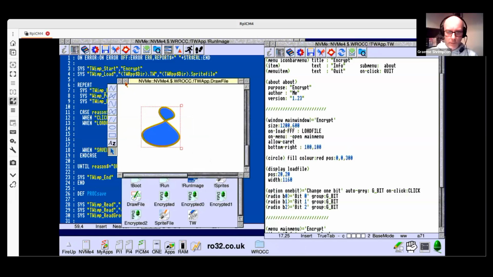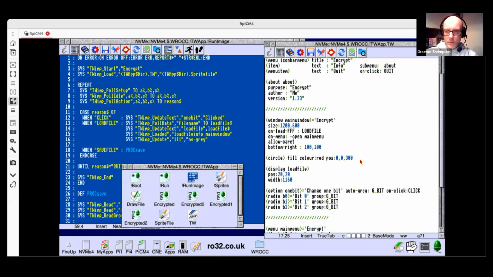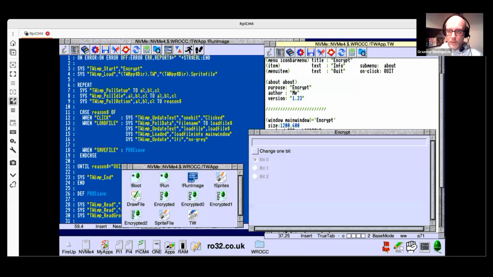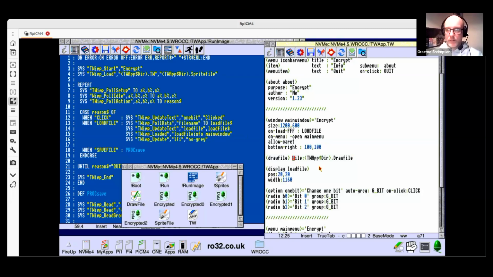If I save the draw file into the application, I think we can paint it using, I think it's called draw file. I think that should load it in. I might have to look up the details, but yeah, that doesn't work. Might be draw file in there. I did have it working on one demo program that I had. Let's see if I can.